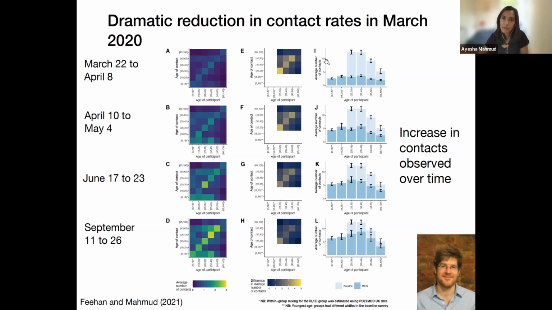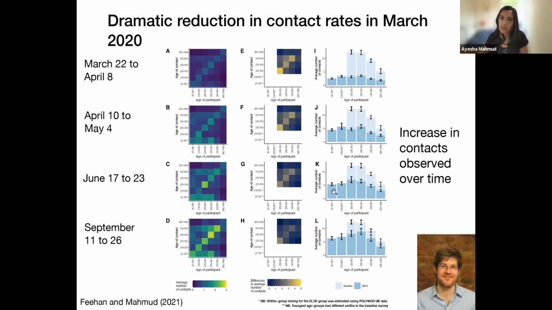And you can see for some age groups, it's quite high. This is usually people of working age, where on average they're having roughly 12 contacts per day, which makes sense if you think about a work setting. Unfortunately, we were missing children in the baseline data, so we couldn't compare. I should also note that for the youngest age group, we didn't collect data for most of the initial rounds, because that's an additional IRB hurdle, and when we wanted to get this out the door by March, we didn't. But this is something that now we're asking parents to report on, contacts about their children.